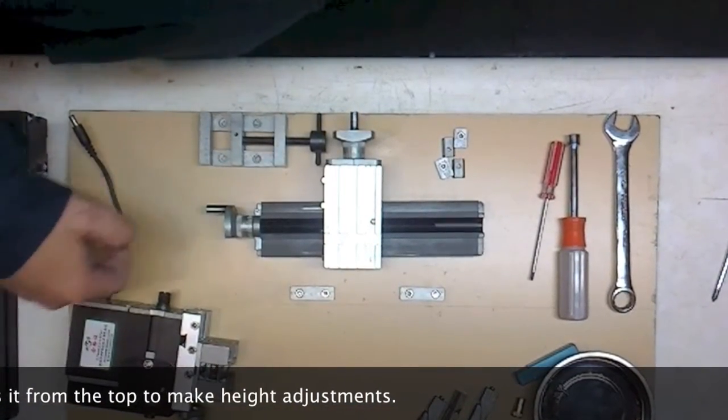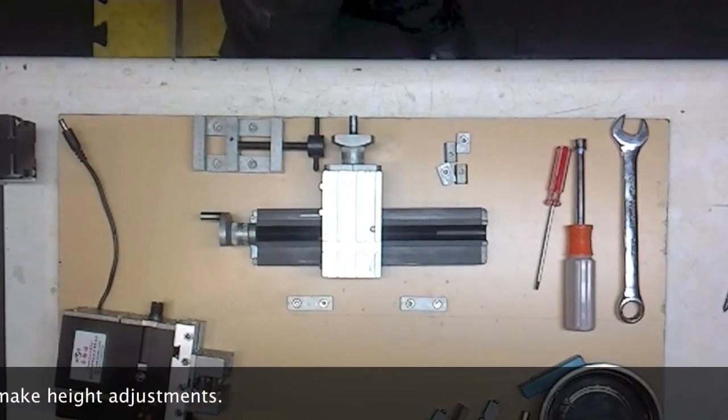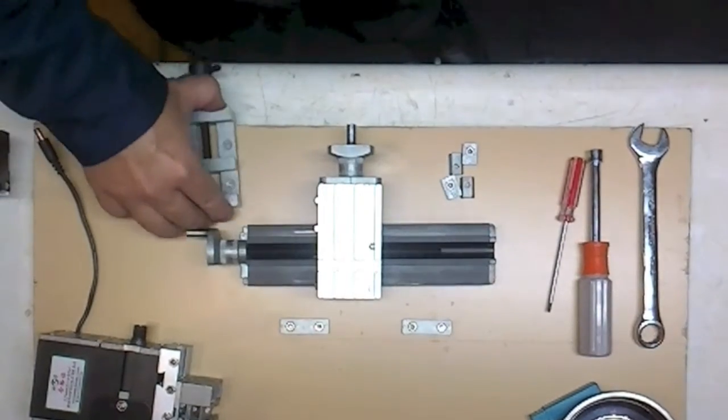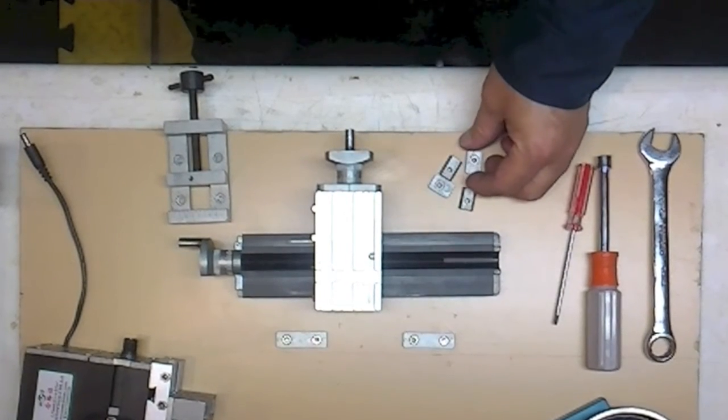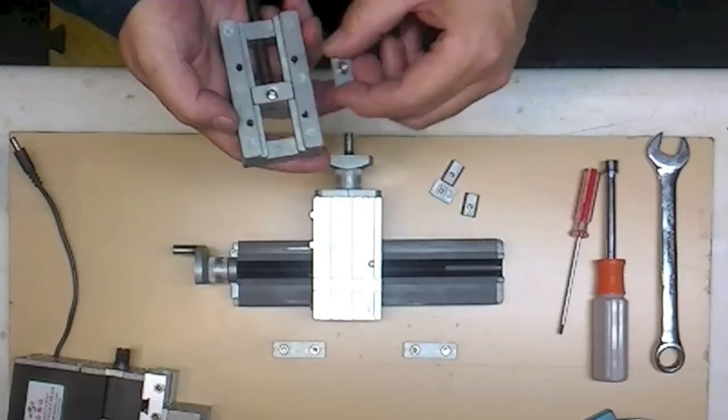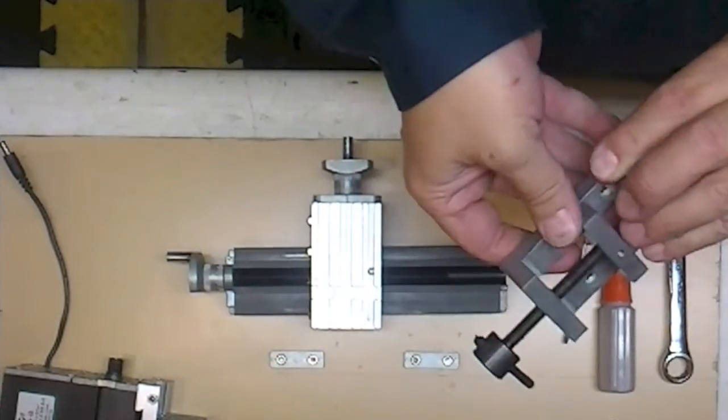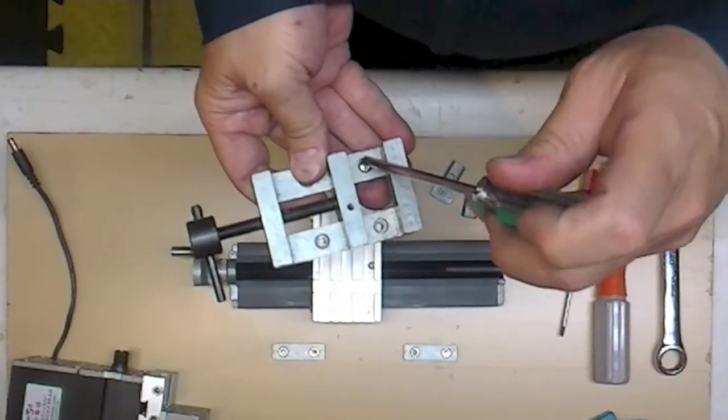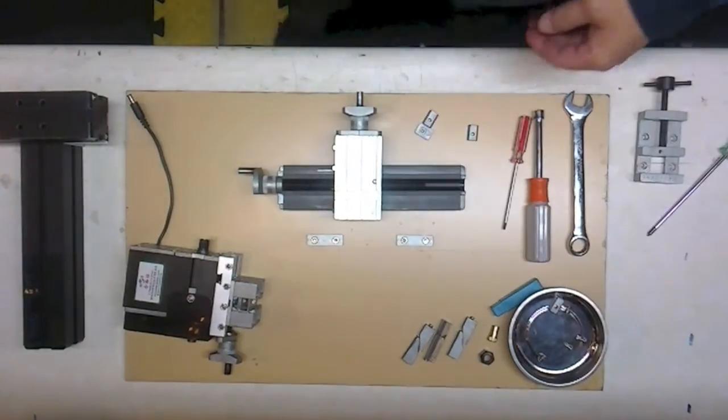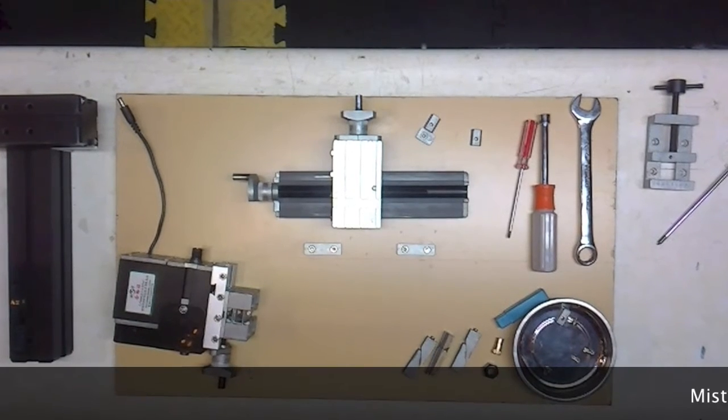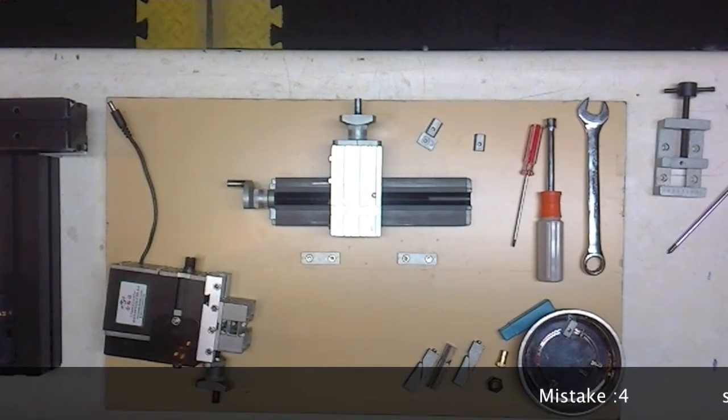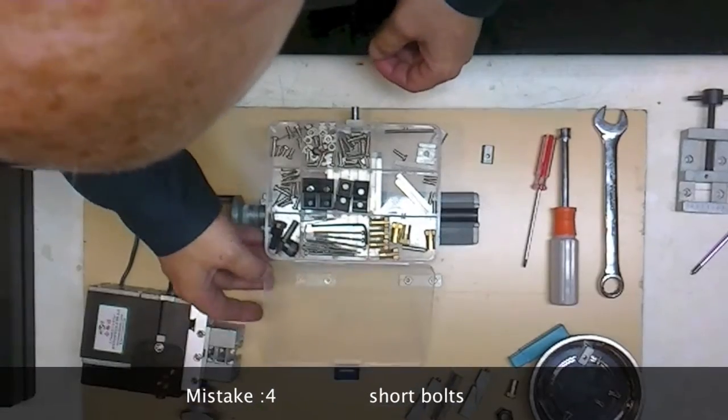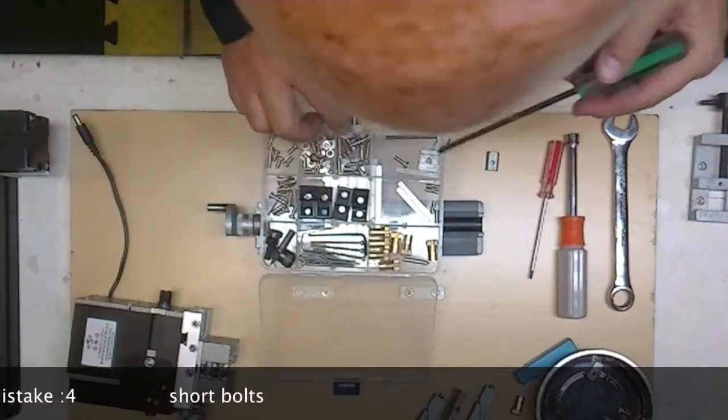We're going to connect it to this later when we get this to stand up. And let's put the vise on the vertical and cross slide. Let's preload it with these slot nuts. Now it looks like every single one of my screws for these slot nuts is too short. Please bear with me. Let me get my excess parts.